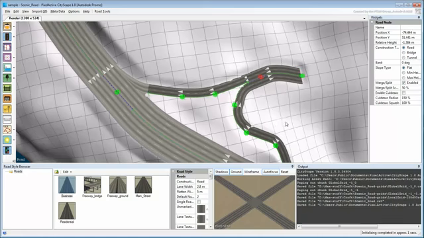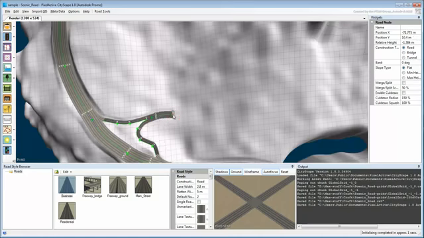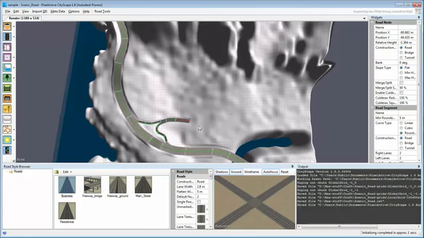From this point on, you define the twisty mountain road. Make sure the last road node is selected and right-click away to create a number of hairpins.